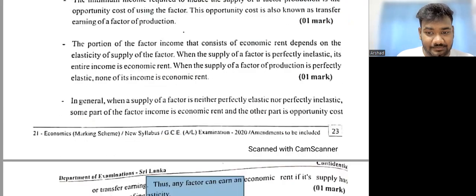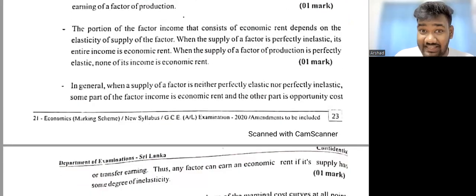Is all this manageable? All these marking schemes are there in the drive that I have attached in the group description. So you can always go back to the latest marking schemes and see. In your WhatsApp group description, there is a Google Drive link that I have made for all the past papers. So you can go and check.